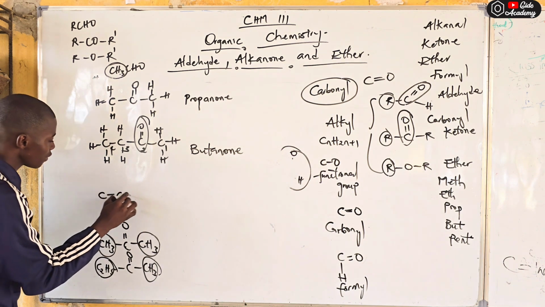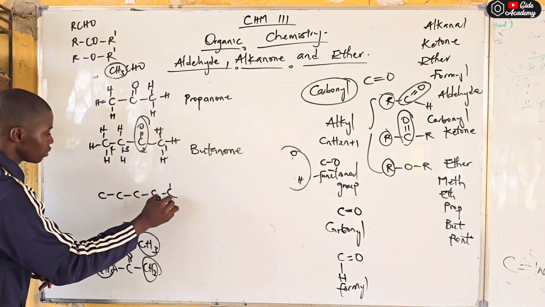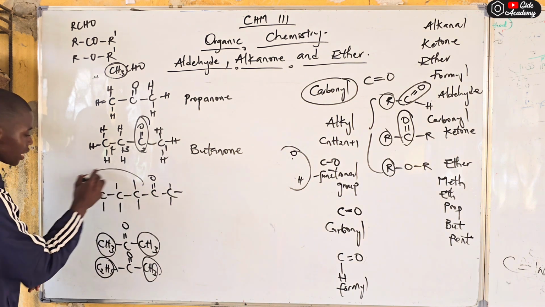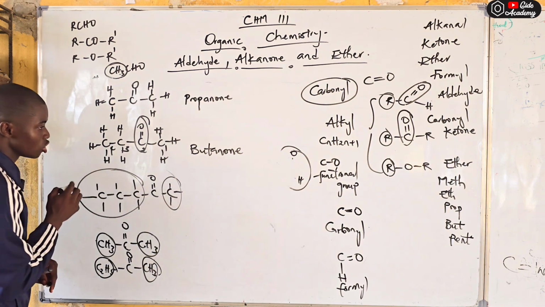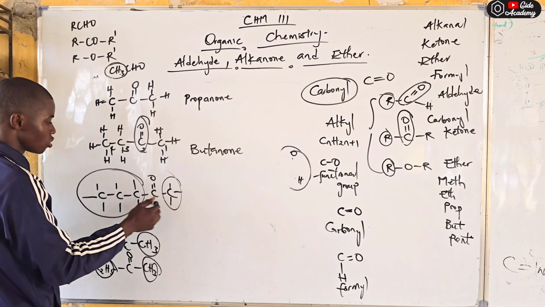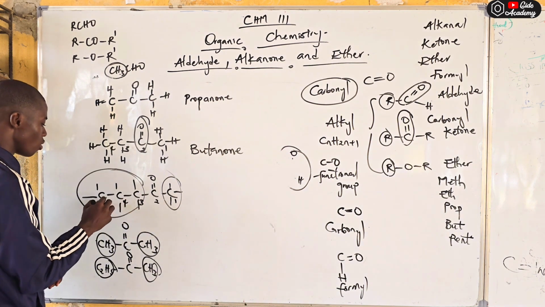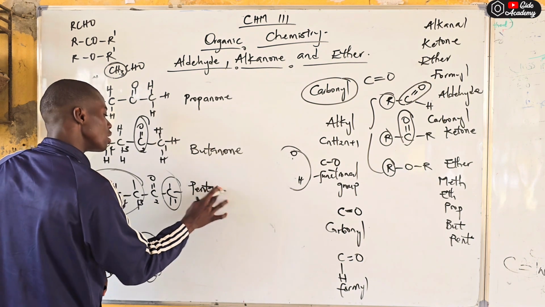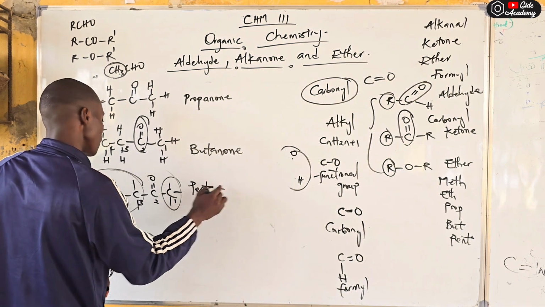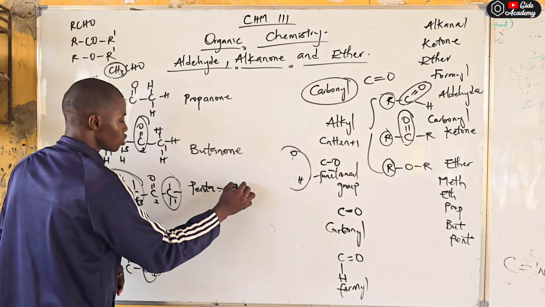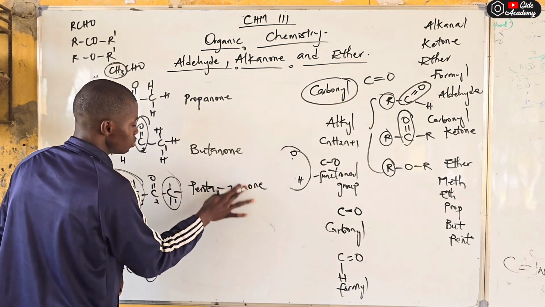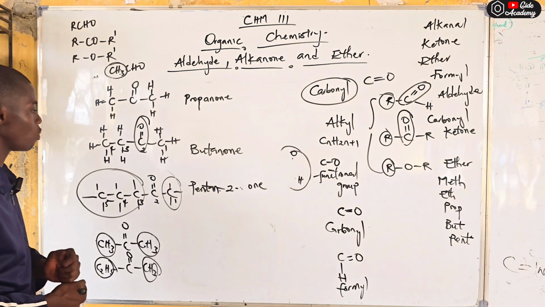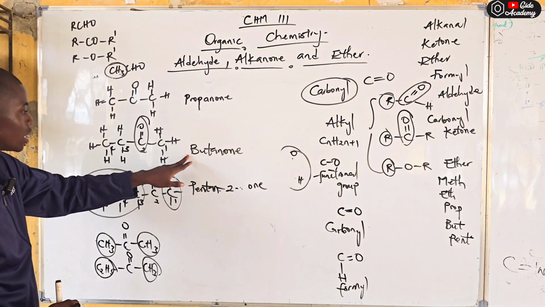So if we have a 5 carbon atom chain here, and the double bond is here, in this case, this side is propyl and this side is methyl. This side is closer to it, so you count 1, 2, 3, 4, 5. Your name will now be pentan-2-one, or penta-2-one. So that would not be the higher nomenclature. Now you are wondering, sir, why is it that you didn't write buta-2-one here?